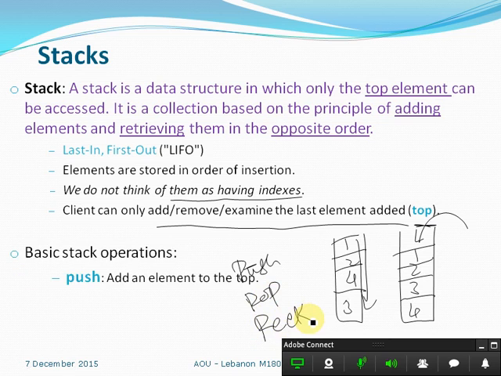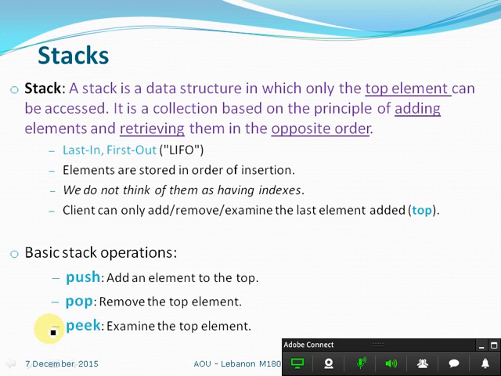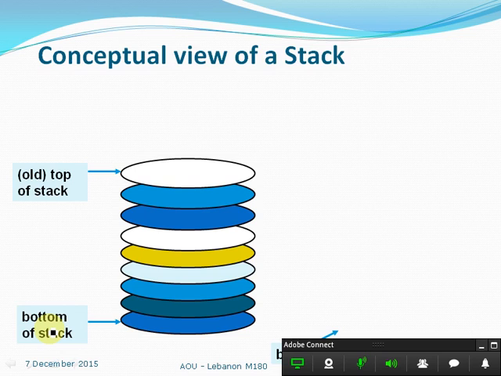Basic stack operations are push. Push is nothing but to add an element to the top of the stack. Pop is nothing but remove the top element of the stack. Peek is nothing but examine the top element of the stack without removing. It will not remove. So here is the conceptual view of this stack: the top of this stack is this one and the bottom of this stack is this one.